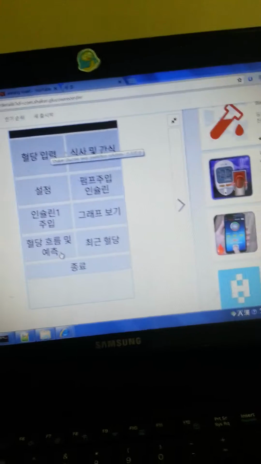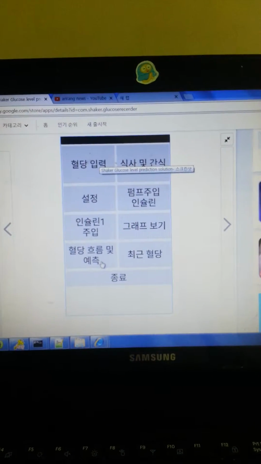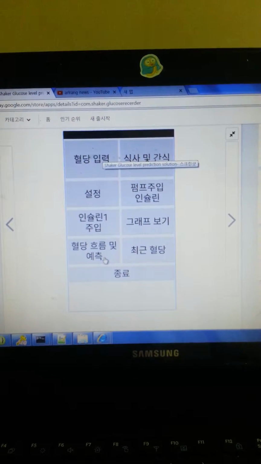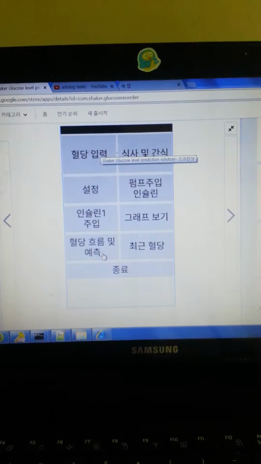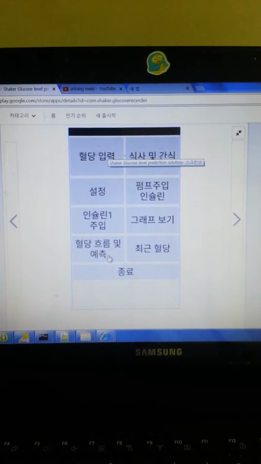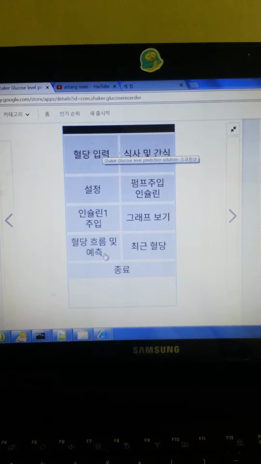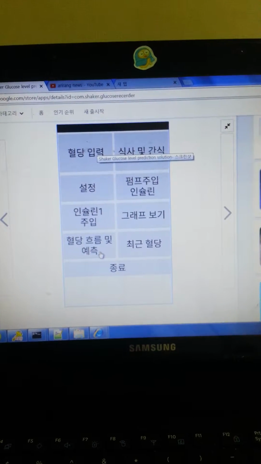This is your glucose flow and prediction area. After clicking this button, you can check your previous glucose flows and the future prediction level.